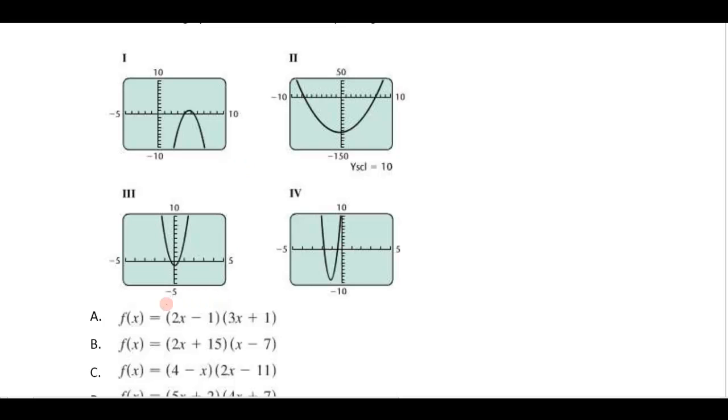That's probably easier to look down here at the factored polynomial. For example, number C here, you can see that four minus x, if you set that function equal to zero to find the zeros, x equals four would be one of the zeros.